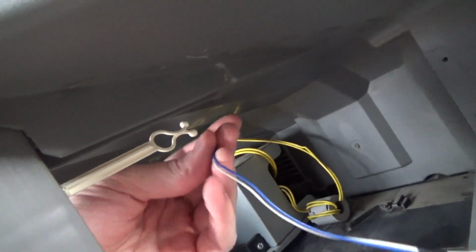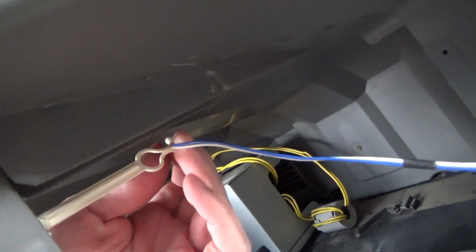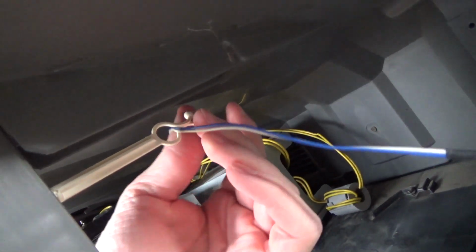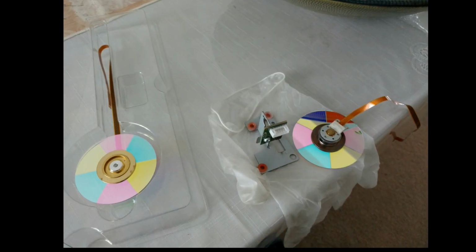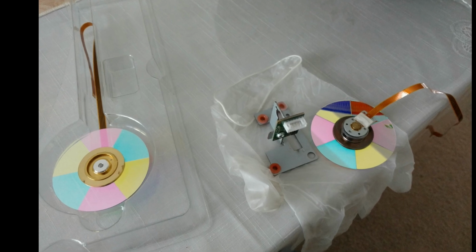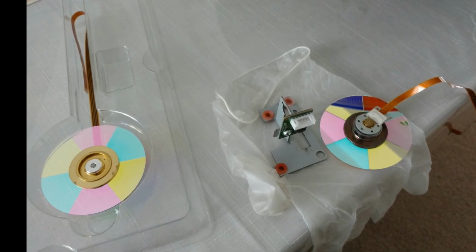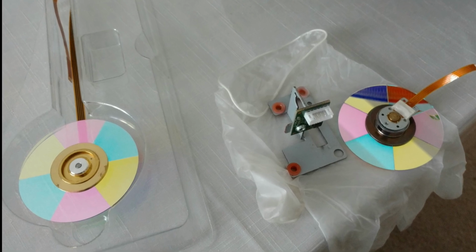But unfortunately, because I wasn't careful enough putting the metal shroud over the color wheel, I managed to completely slice the ribbon cable for it in half. So then I had to buy and install another color wheel. And it worked great. And in fact, we got probably a good couple of years of service out of it. I think 2018 to 2020, it was what I would consider to be a primary display device in this household.